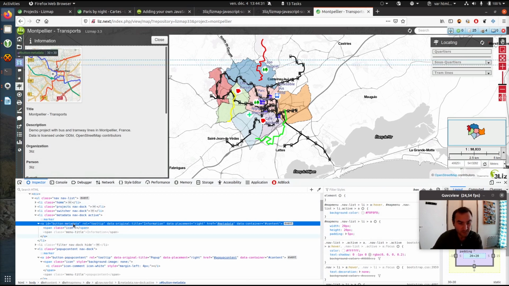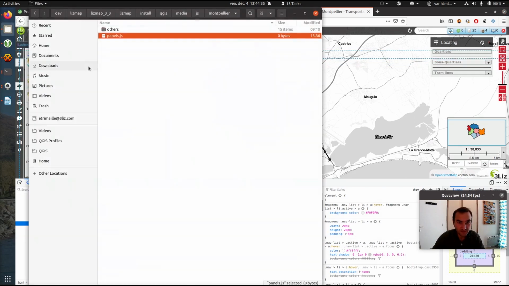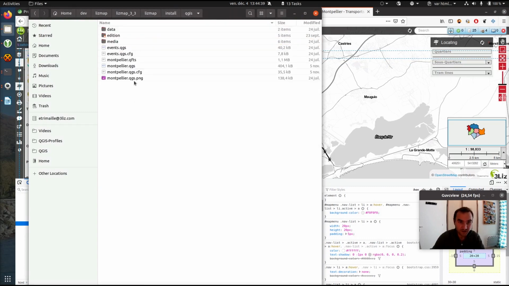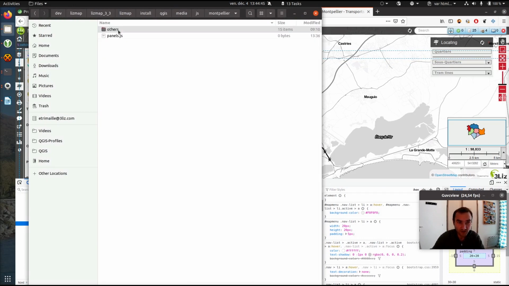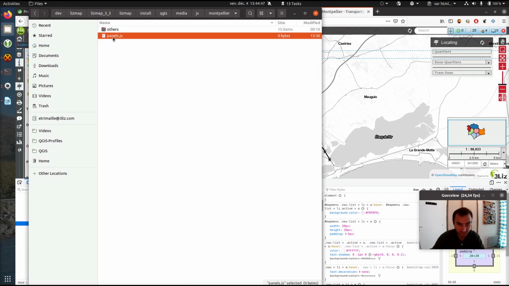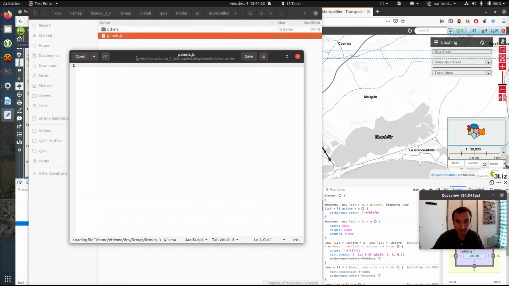So I'm going to create a new JavaScript file. In my project folder, I have my project montpellier.qgs and my media folder for Montpellier, and I can create a JavaScript file like panels.js, and open it with a default code editor, very basic.